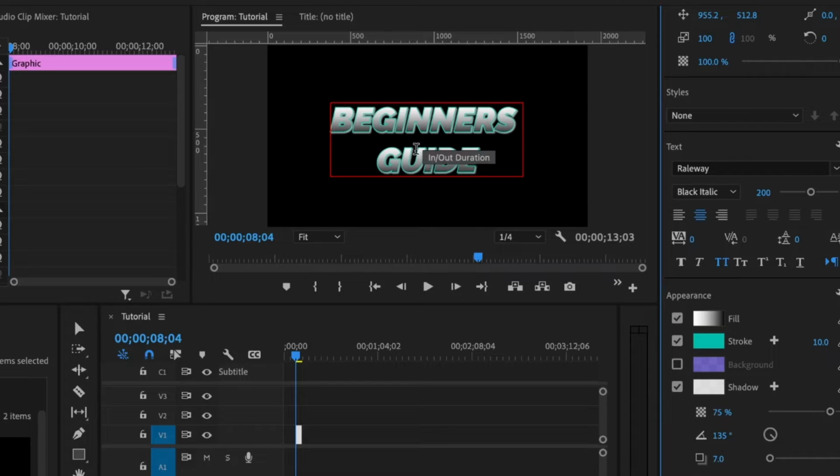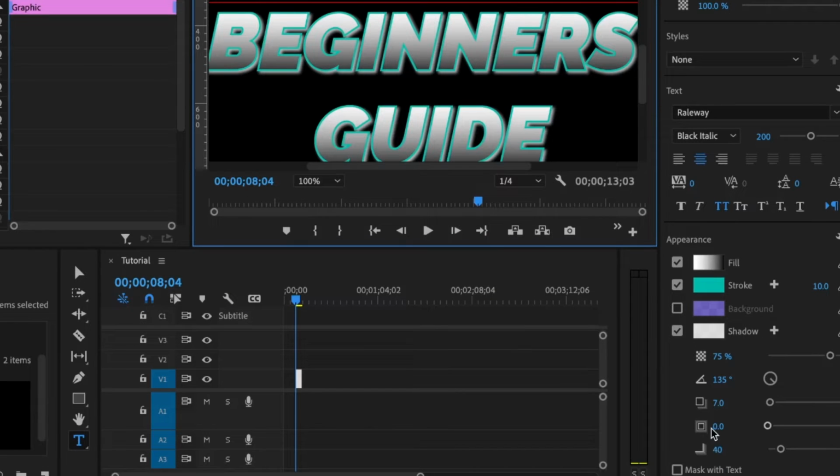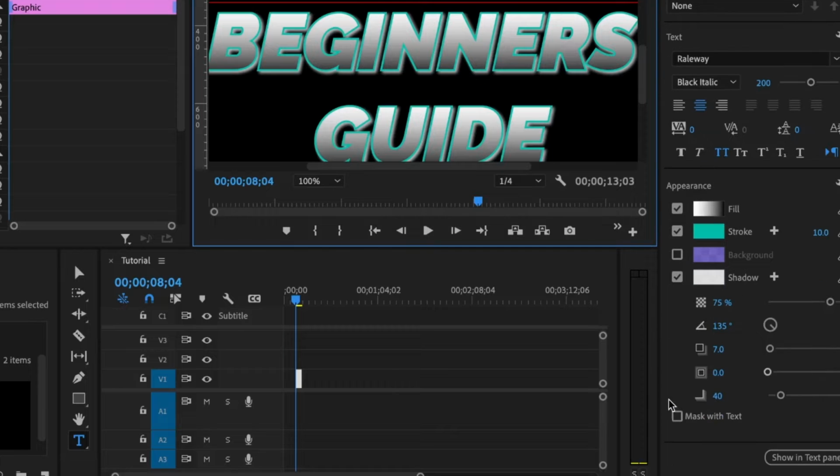As you can see, if you look closely, let me zoom in, you can see the white drop shadow, and if that's something that you want, you can go ahead with it, and you can increase the blurriness, the spacing, and a lot more. You can play around with this to suit your specific needs.